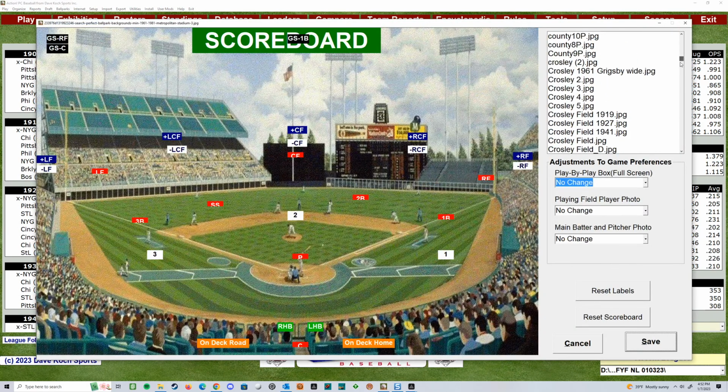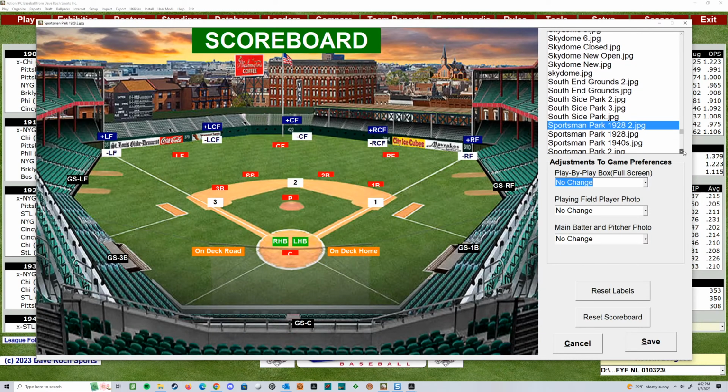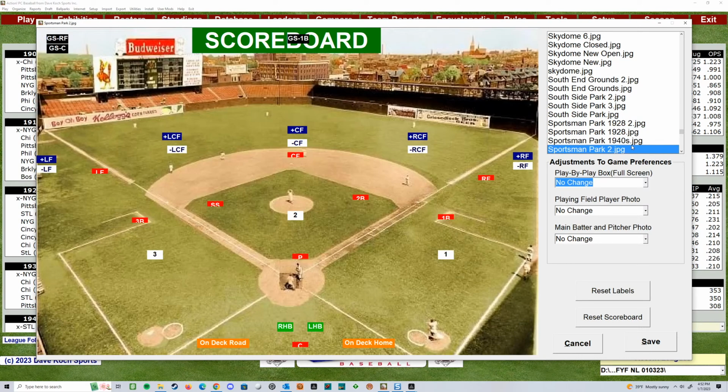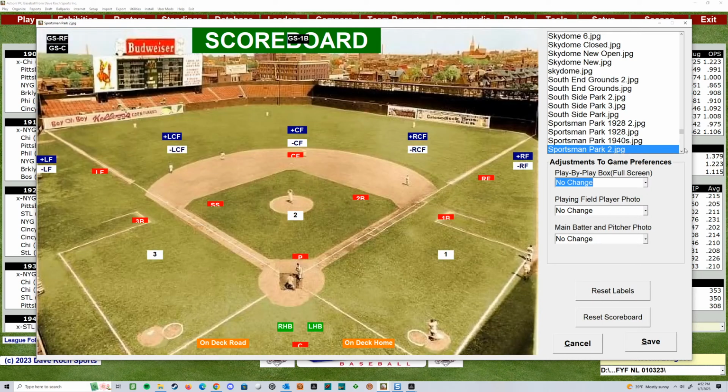And we can see, let's go to sportsmen. I've got it spelled many different names, but I've got a lot of different ones. I've got here, this is one that's set up based on 1928. I got one here in the 40s. You can see I can hit reset the labels, get them in the center, and then I can start setting them up. I haven't moved anything around on some of these.